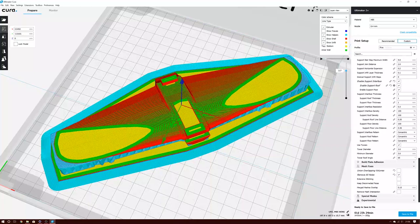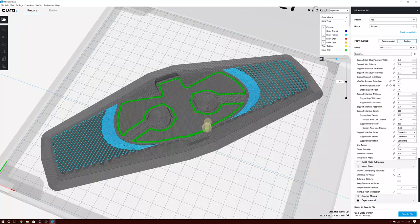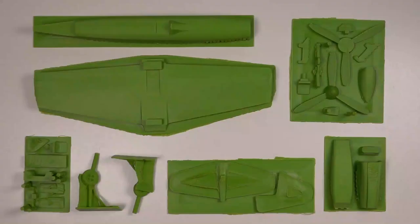I print in ABS, which is a good material to rework by hand and withstands mold making well. It benefits from being printed in an enclosed environment, so I don't have any footage of the printing process. But I'm working on that for the future. It is a mesmerizing process. In this mode, you can see the path the printer makes, laying down the ABS. And these are the printed parts.